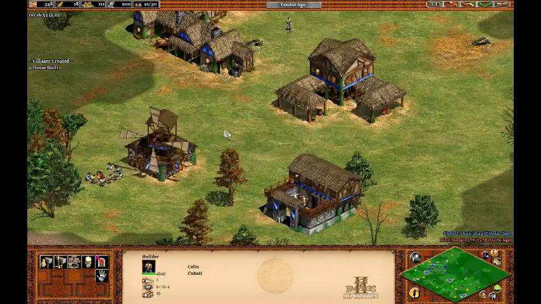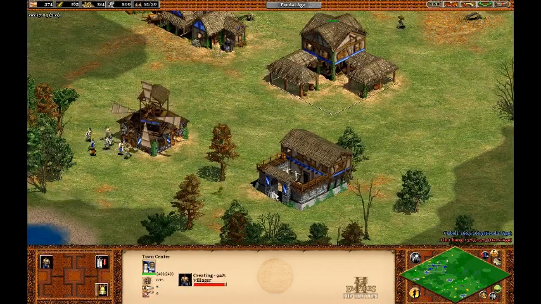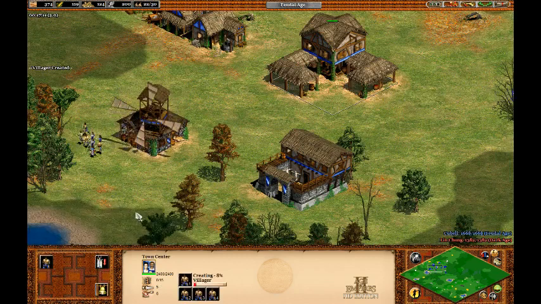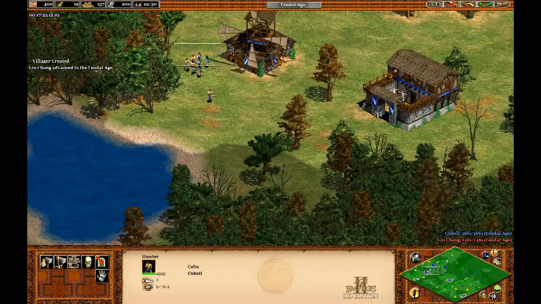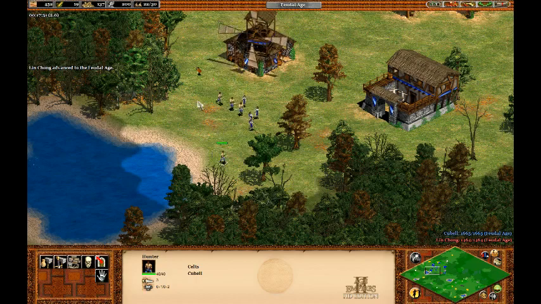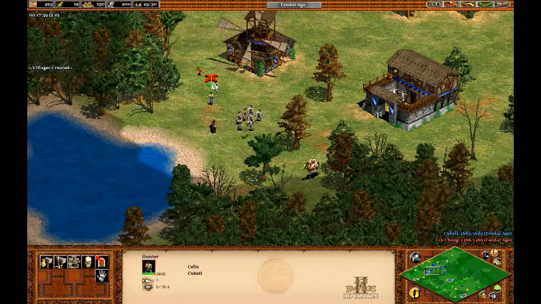Now, I'm really seriously out of food, so unfortunately, I can't make any more villagers right now. Oh, wait, I just got a huge food income, because my villagers just finished off that boar. You go down here with a healthy villager and shoot this boar. Shoot it! Shoot it! Yeah! Let's start the machine gun.